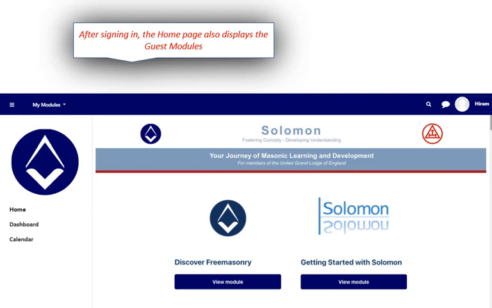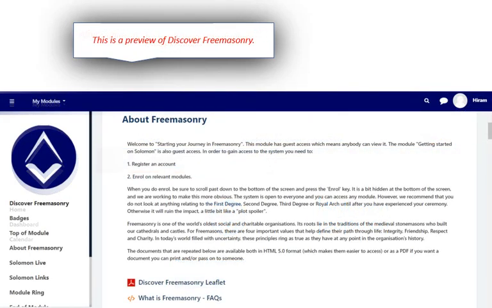With Getting Started with Solomon, there must be nothing more frustrating than trying to get to a system, when all the information you need to get started is actually contained within the system you are trying to access. This module provides guest access material to help get people started with the system. It is almost the same content as another module we will see later on Solomon's system, Information for Users.